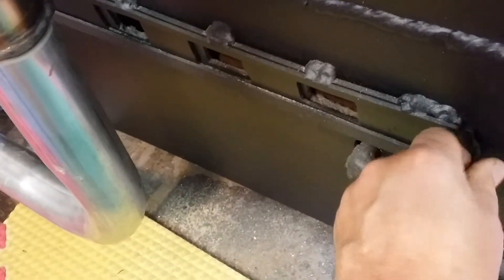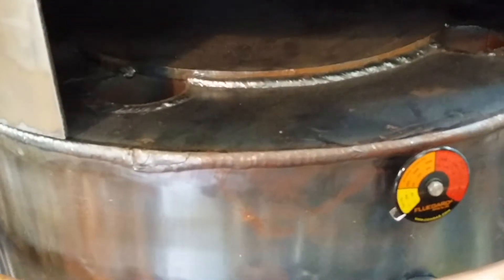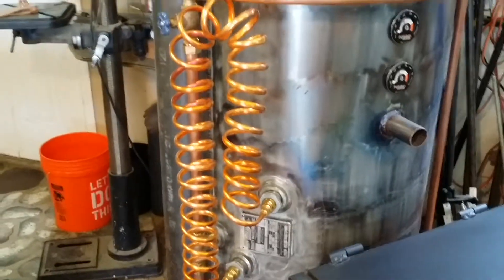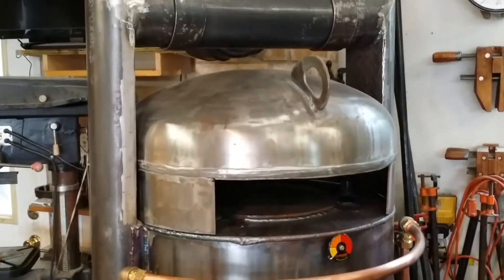I have side draft here. It comes up the side of the stove, exhausts in above — top down. And then we've got the heat exchanger — a bunch of tubes in there. I split the exhaust out of the heat exchanger and joined it together at the top so it would be more streamlined.